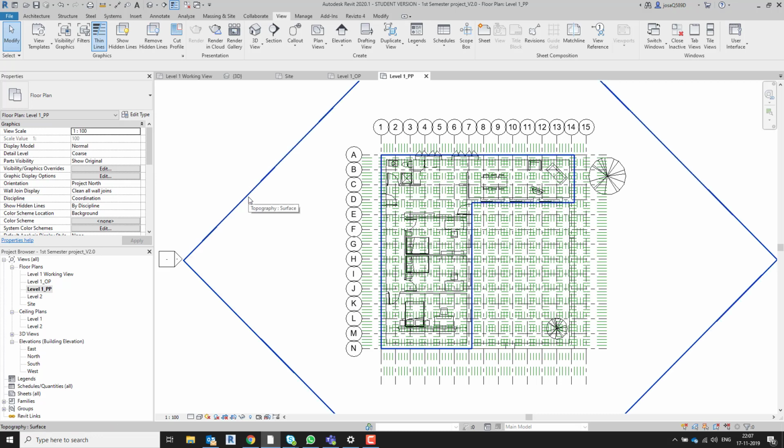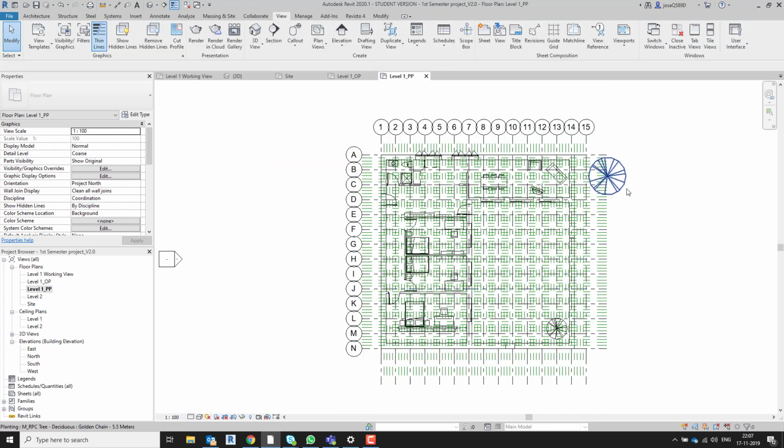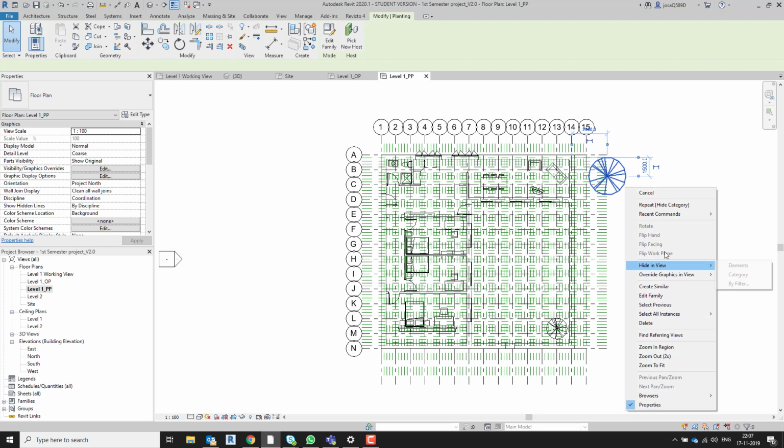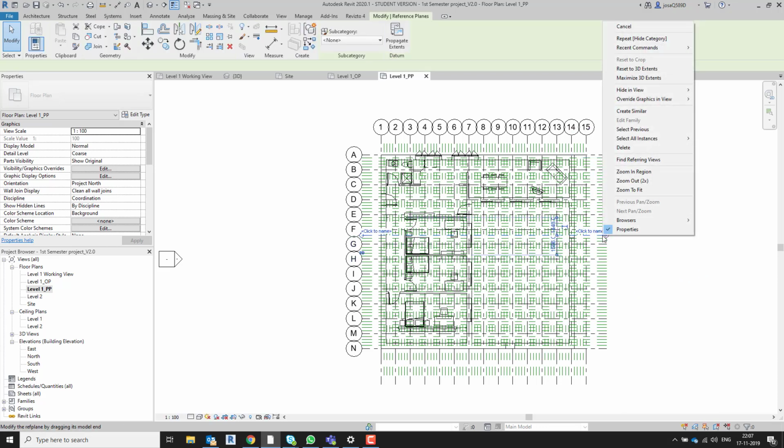for my outline proposal drawings, some of the procedures will be the same. Topography, I'm going to hide in view the entire category. I'm going to hide this tree as well. So hide in view. Actually, I'm going to hide both of them. So I'm going to hide the category as well. All the grids for the bricks, I'm going to hide as well. I'm going to create a special plan drawing just for the bricks. So I'm going to hide the entire category.